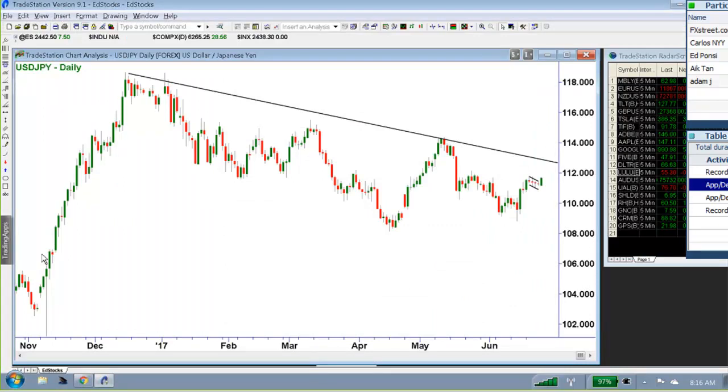But the real thing that drives this is capital flows. The thing that drives Forex is money flows. If there are higher interest rates, substantially higher rates in one country over another, you're going to see that currency pair move. Or if there's a substantial change in interest rates in one country against another, you're going to see that currency pair move. And to me, dollar yen, despite the fact that the Fed has moved rates, the 10-year bond is at 2.14. This is the interest rate that matters.